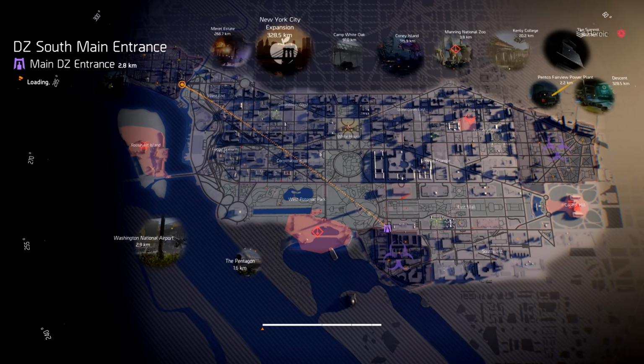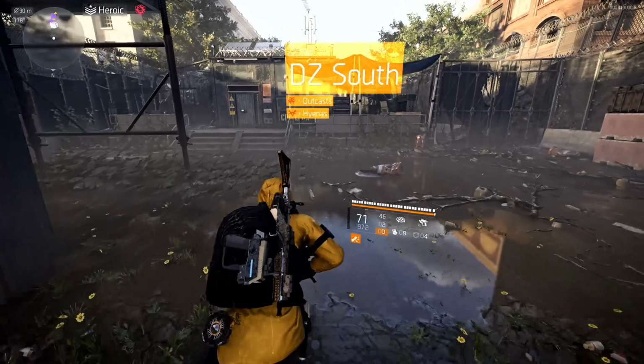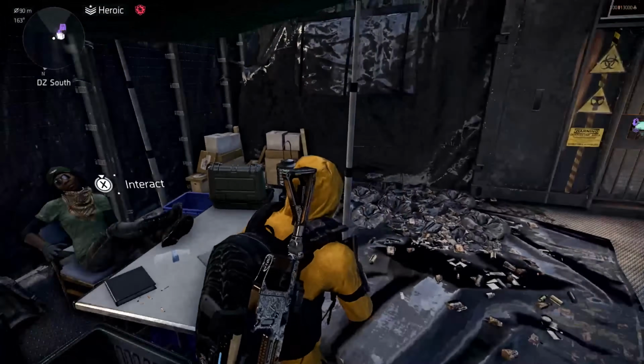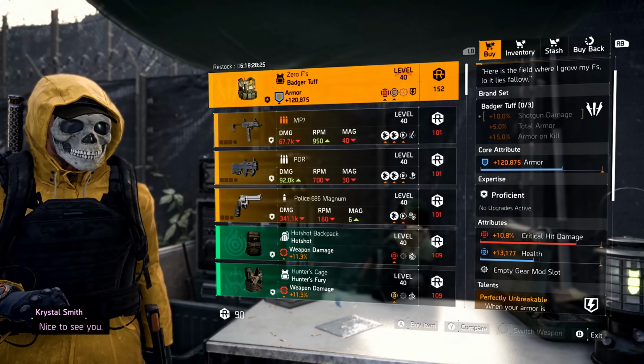DZ South. Let's go. Oh, man. I forgot to do the voice. Hold on. Yeah, boy. We going down south. Let's go. I'm getting better. All right. DZ South. Here we go. Nice to see you.